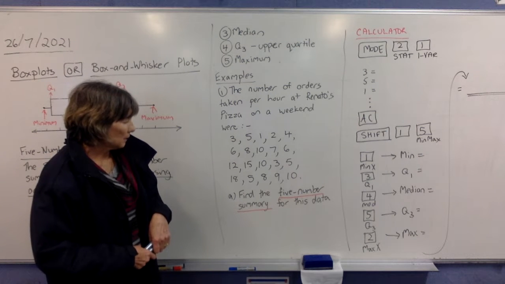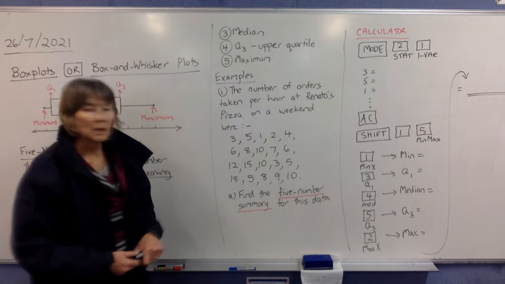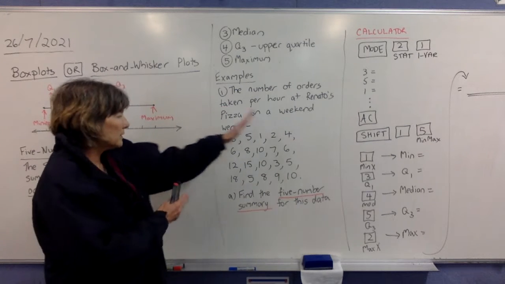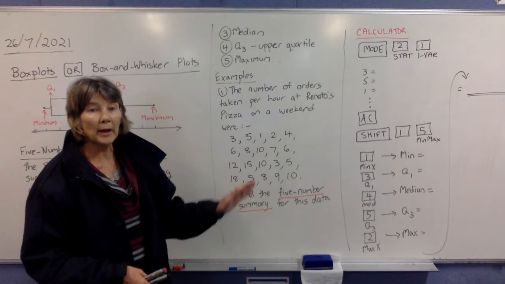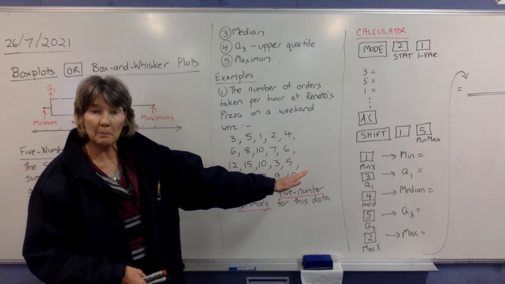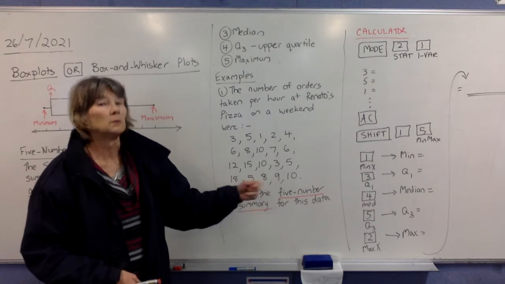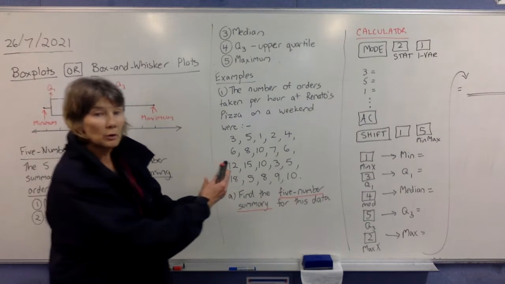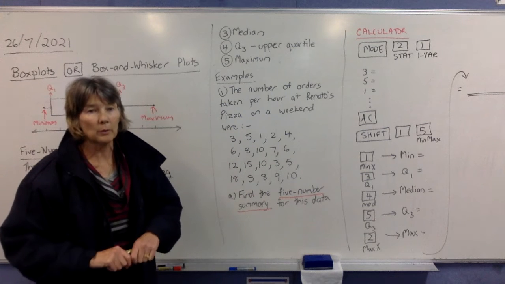Now to do the 5-number summary that they're asking for in the first part, we can do it the way I've taught you: put all these numbers in order from smallest to largest. You know how to see the minimum number, that would be the smallest number, and the maximum, that would be the biggest number. And the median, we know how to find that, it's in the middle, and we know how to do Q1, the middle of the first half, and Q3, the middle of the second half. But to put 20 numbers in order, we would be there for a while.